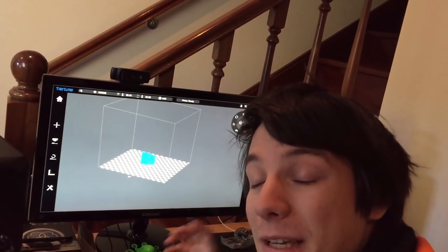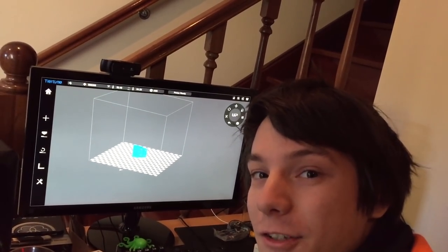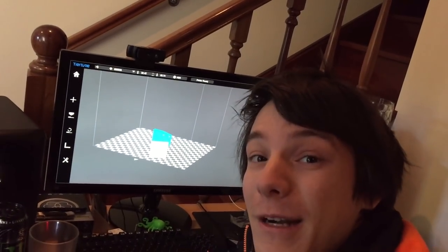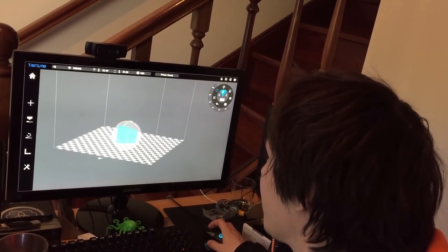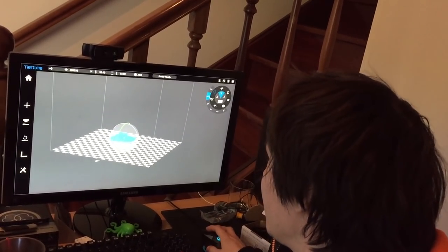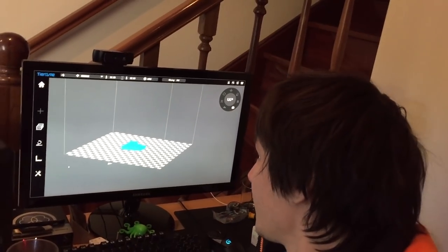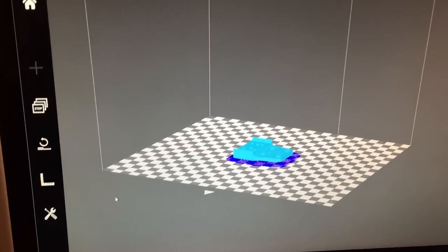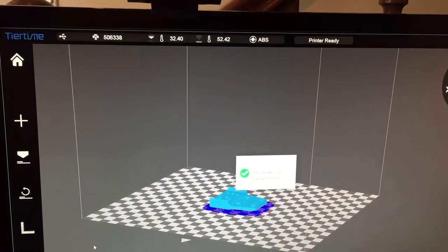What I'm actually going to print is a part to fit the BPS extruder, which I've had for a very long time and haven't had time to fit to my original Wanhao V1, the Duplicator i3 V1. This is the part designed very kindly by Evan, who I met at National Manufacturing Week — he designed it in Onshape for me. You can rotate it around 90 degrees, add it to the printer, and print. You can see it slices pretty quick and then sends it across. It gives you an estimate — 44 minutes on the UP Box. Not too bad. It's a sleeker interface, still no proper G-code preview, but it does give you the time estimate.